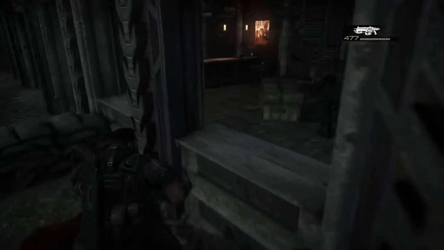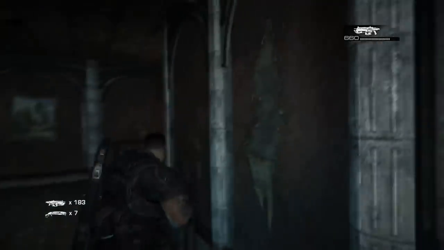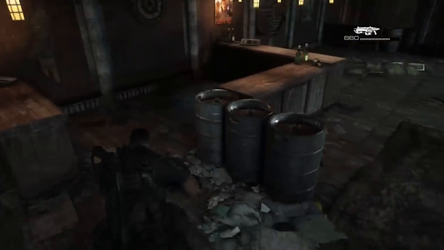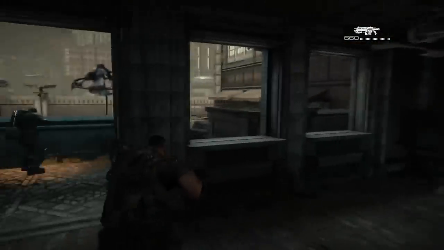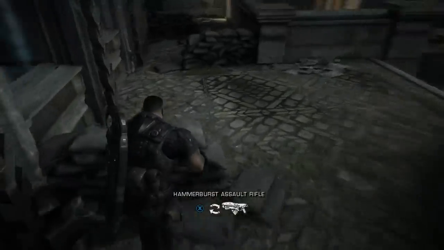Oh my god, I hate it when they drop their weapons. Hey, there's some ammo right here if you need it. Ridiculous. Yeah, I don't know where his Boomshot went. That's upsetting. Couple of ammo boxes. Another one right there. I think I'm full. We got another guy out here. Another guy. Nice. Alright, good. I want that Boomshot. Of course he switched to his Hammerburst after. What an asshole.